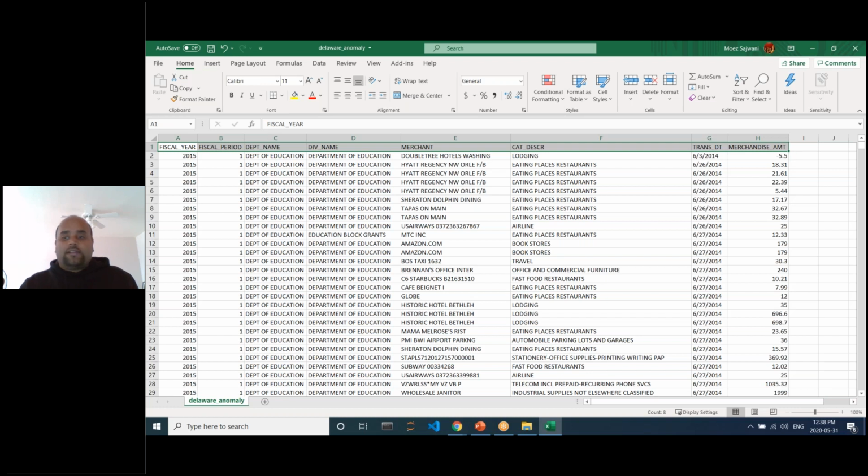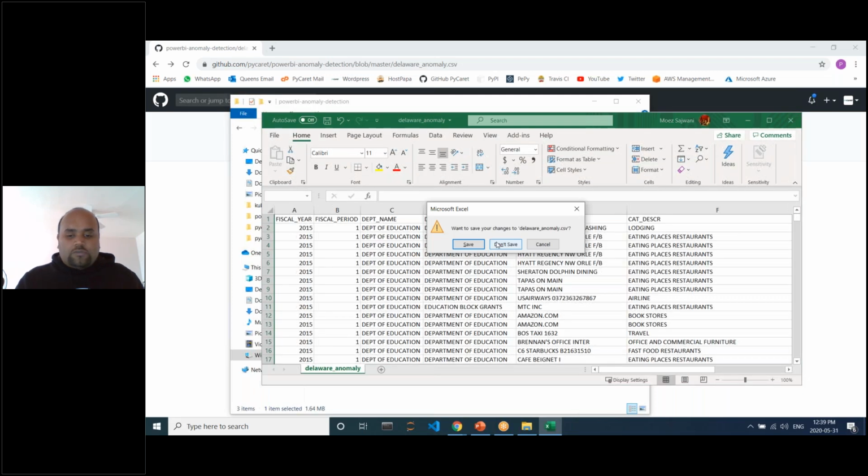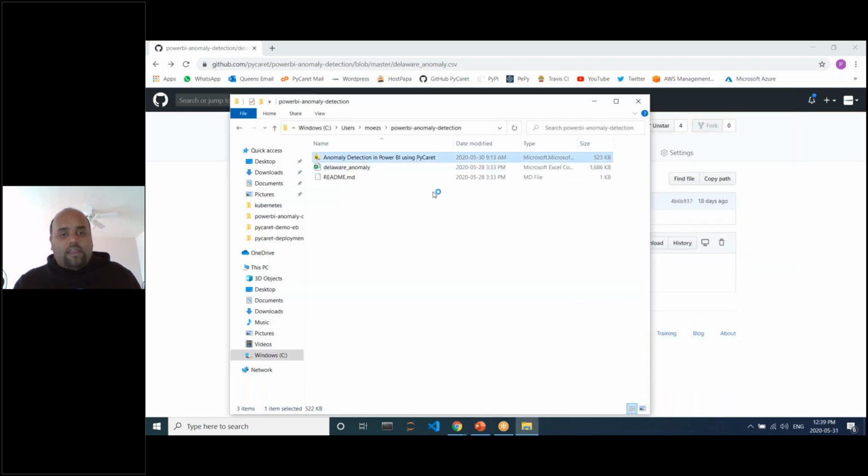You can use PyCaret's get outlier, inject it in the ETL process, and basically get a flag, which would be 1 or 0. 1 would mean it is an outlier based on the data set that you have given, and 0 is not an outlier. And similar to clustering, the way we detect outliers is there are a bunch of algorithms: isolation forest, one-class support vector machine, and every algorithm has its pros and cons. We will use something really simple today. It's called isolation forest. And every algorithm has its own way of finding out or classifying outliers.